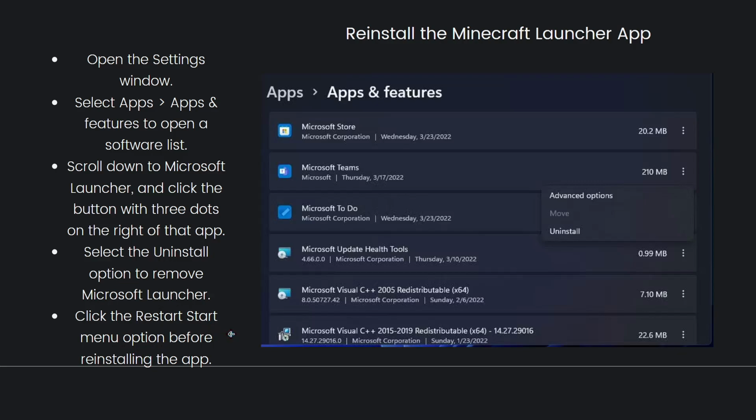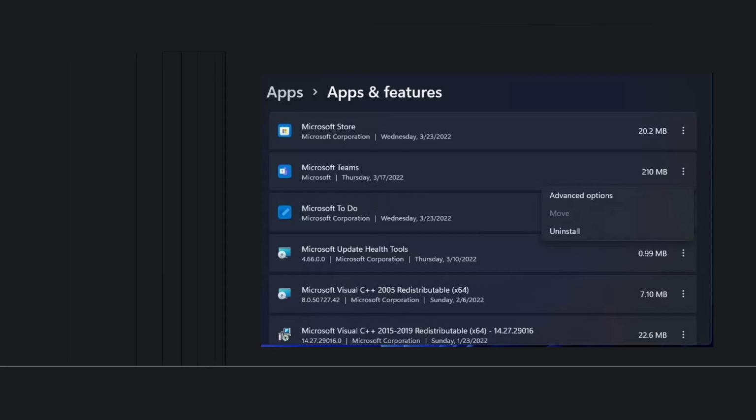Those are some of the potential resolutions with which players have fixed Minecraft Launcher error 0x803f8001 in Windows 11 and 10. So just maybe, one of those fixes might resolve that error on your PC too. We don't promise those potential solutions are guaranteed to work for all players, but they are all worth a shot at least. And that's it for this video.